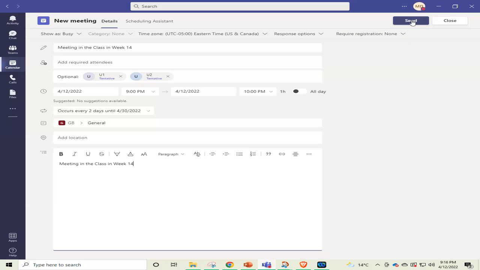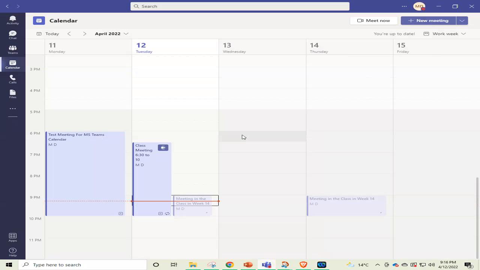Send means just send to the calendar, like saving it. See, now on every other day the meeting is being created until the end of this month. Okay, so a new meeting is created in the calendar.